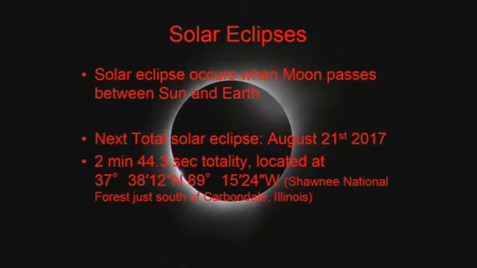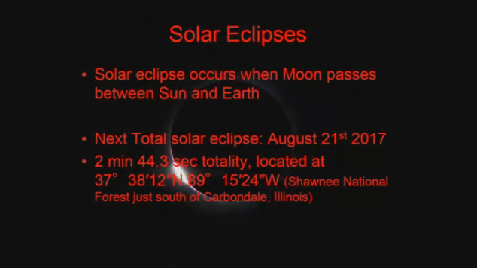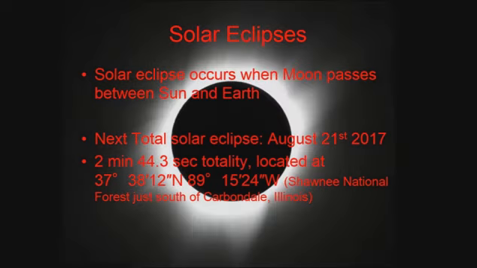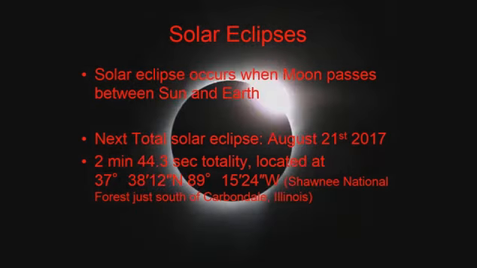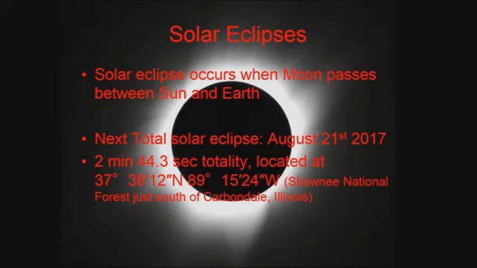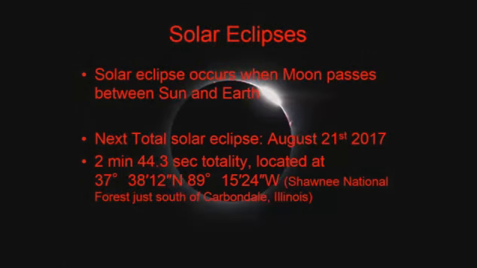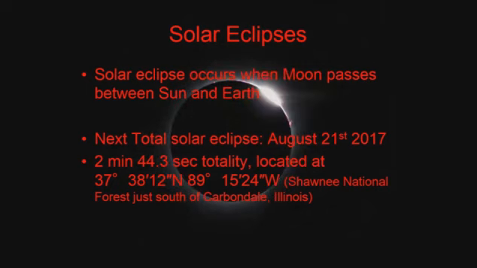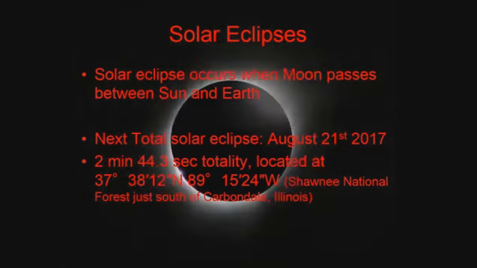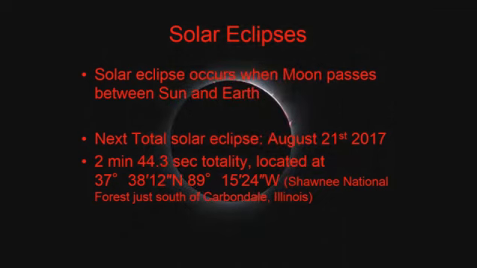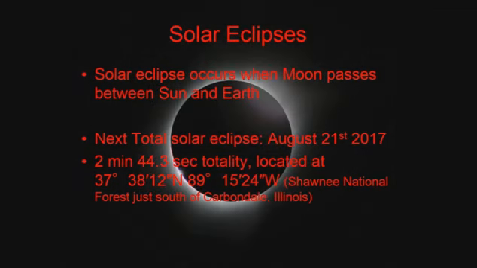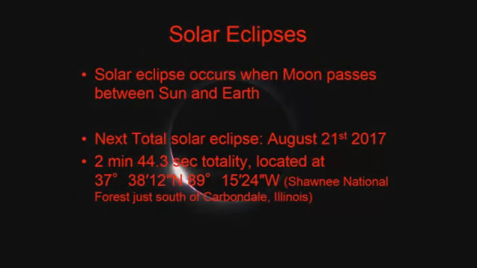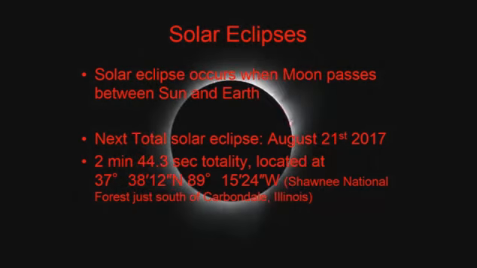So solar eclipses. Anyone who hasn't seen a solar eclipse really should. They are about one of the most spectacular astronomical events you can possibly witness. A solar eclipse is when the moon passes between the sun and the Earth, so the shadow of the moon falls upon the Earth. Now the problem with this is the moon is a lot smaller than the Earth, so its shadow is a lot smaller. So these are a lot harder to see and less frequent than the occurrence of a lunar eclipse.